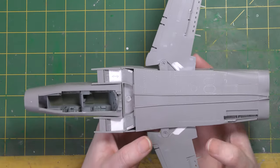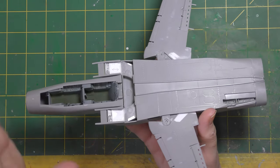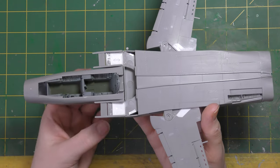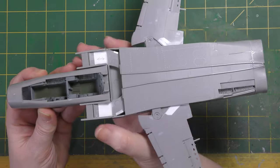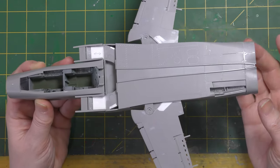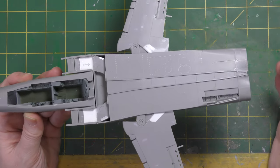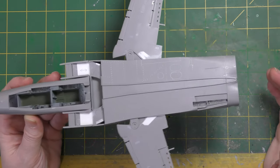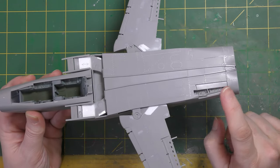Now, in the kit's defense, this isn't entirely down to the kit, okay? All the way through this, I've started from the base plate of this fuselage, and I've built it all up part by part, bit by bit, each time prioritising the fit where I needed to for ease. And at no point have I been interested in test fitting the whole lot to make sure that everything fits. So I fully expected to have some issues when I got to either this, the air brakes, or this back end.